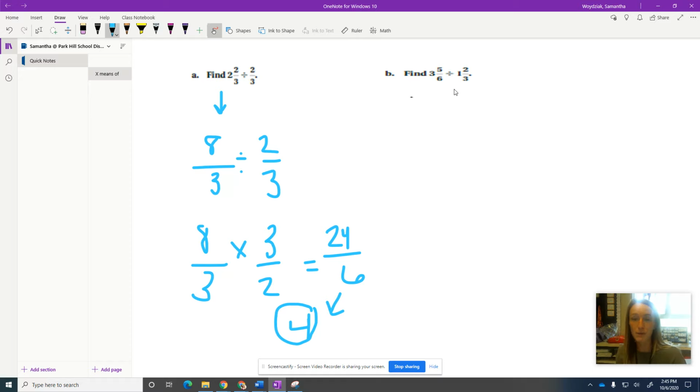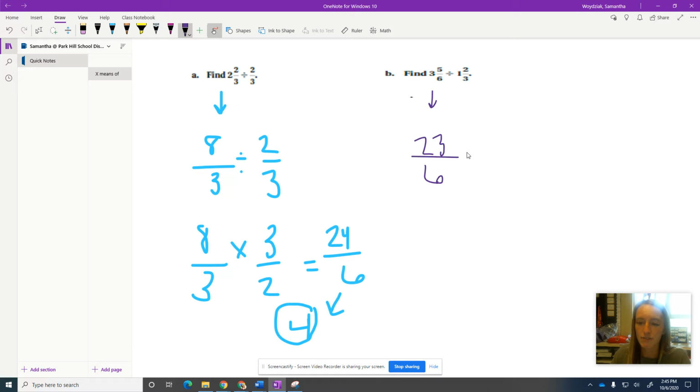This next one, 3 5/6 divided by 1 2/3, this is the type of problem we have to do the most amount of work with because I have to convert both of those numbers into improper fractions. So there are more steps, which means there's more room for error. There's more places we can make a mistake, which is why we need to be really careful and double check our work. So 3 5/6, to make that an improper fraction, I'm going to do 6 times 3, which is 18, plus 5, which would be 23. So I have 23 over 6.